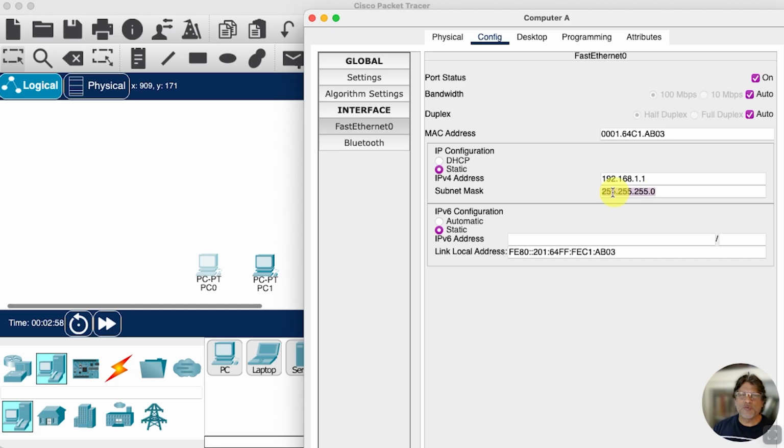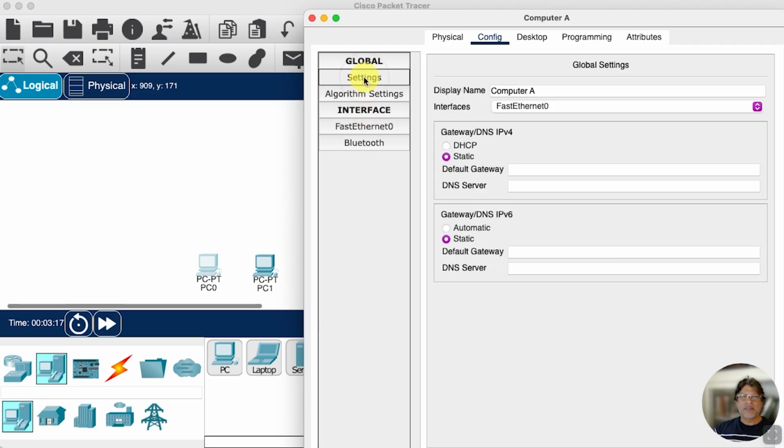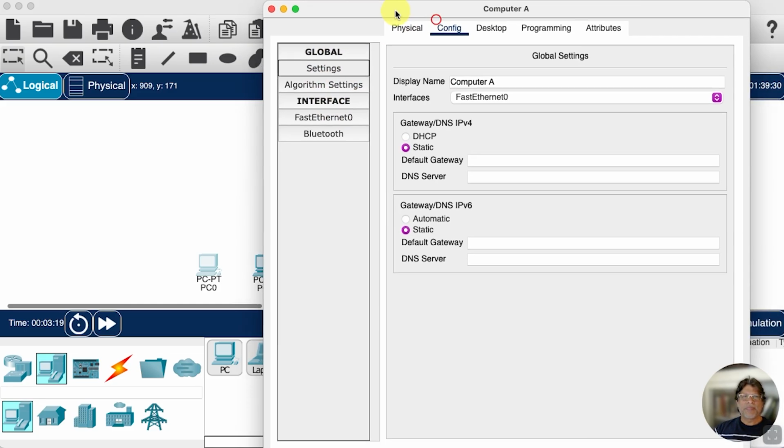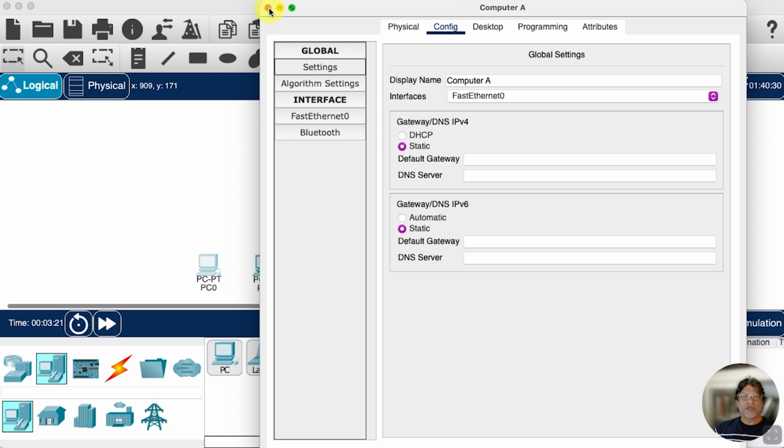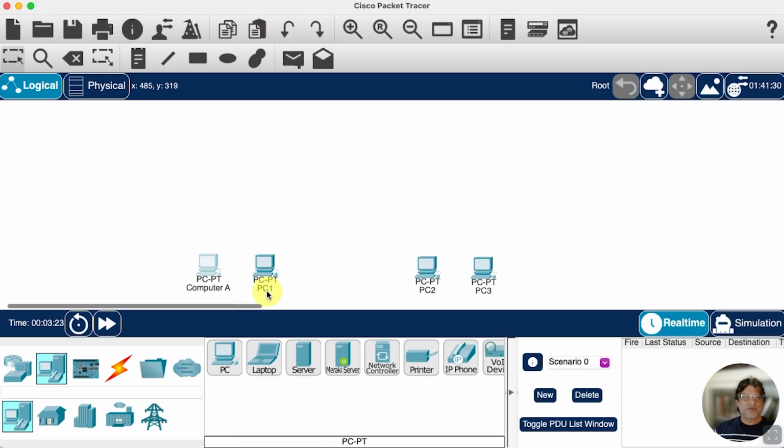So this is 24 bits, which implies this subnet mask. Basically this means that 192.168.1 is the network address, and the last octet is the host address. Okay, so we've configured that. We have given this a name in the settings. So we've configured computer A.